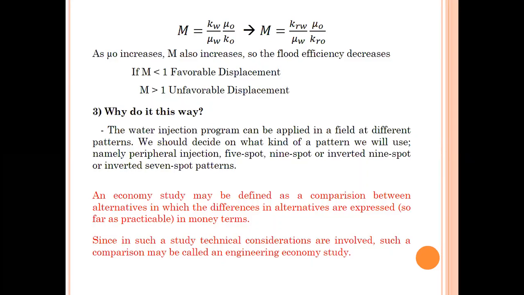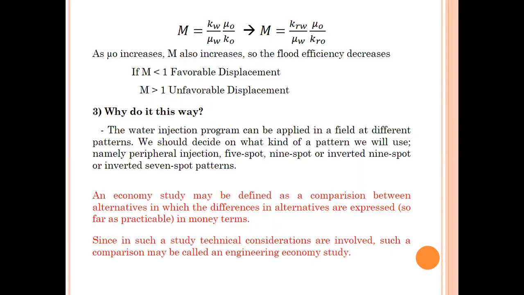That's true. So M means, any ideas? Mobility. Exactly. This is the mobility ratio. So while we are trying to see, the mobility is quite important for us. While we are injecting water, what's our main aim? Water should displace the oil, right? We are injecting water and it's displacing or pushing the oil through the well so that we can produce. So we want to have a kind of favorable displacement.